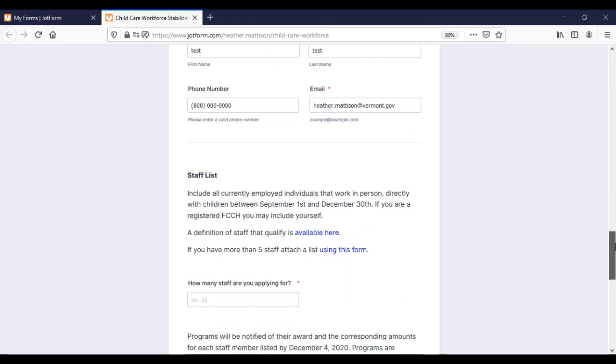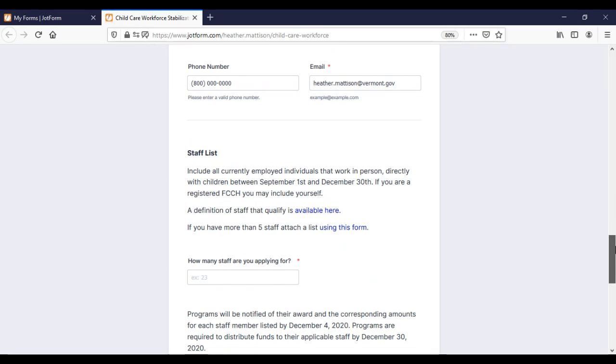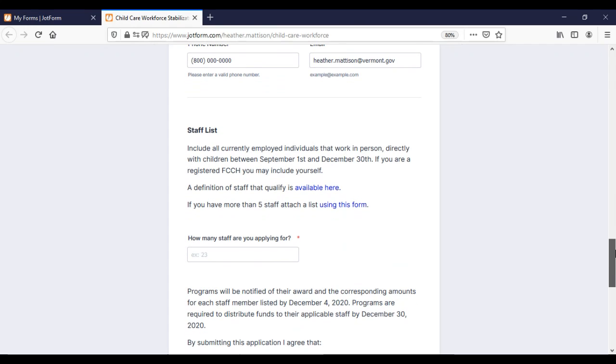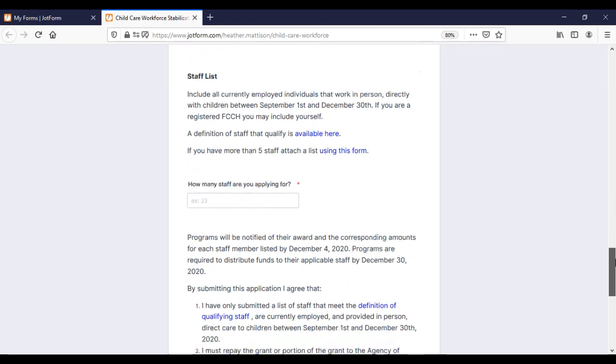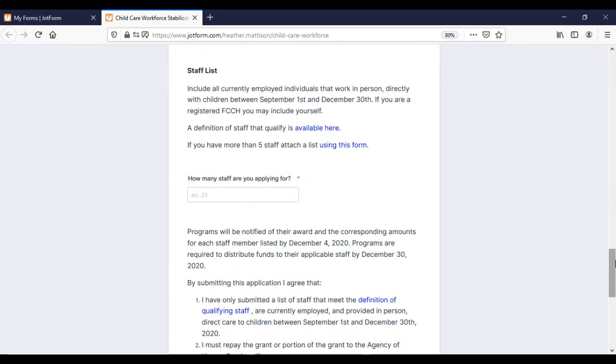If you don't receive the copy and you're sure the email was correct, I encourage you to go in and look in your spam or junk folder in your email. Sometimes, especially for programs that might be submitting multiple applications in a relatively quick manner, they end up going into spam and you just need to pull them out of there.